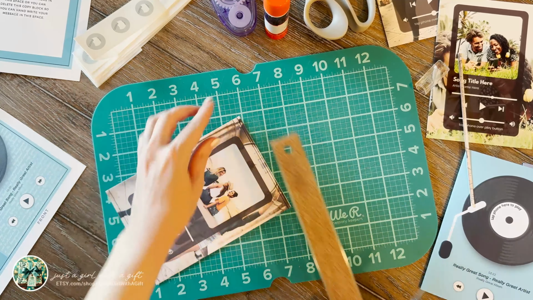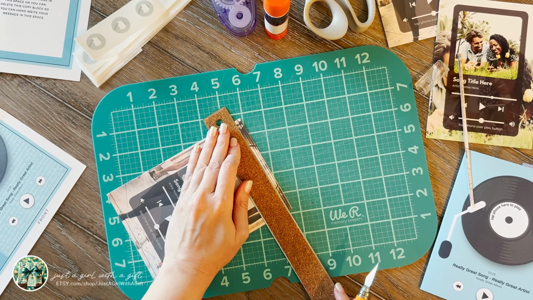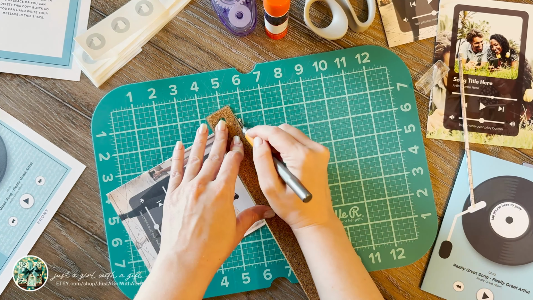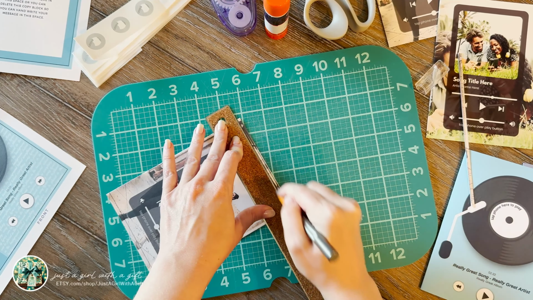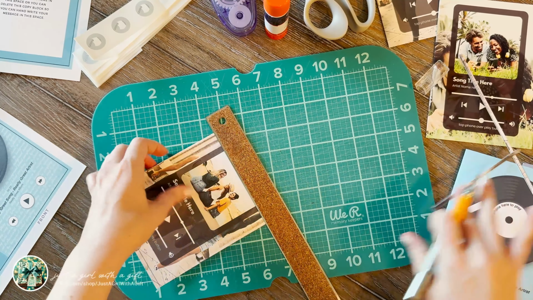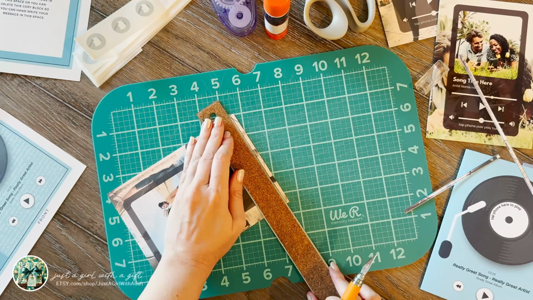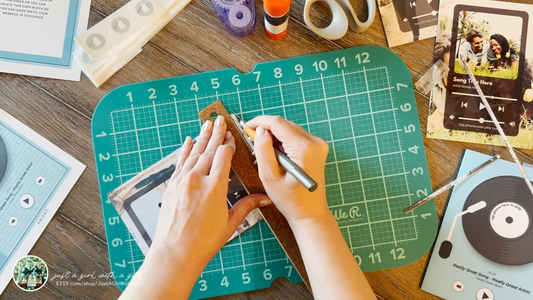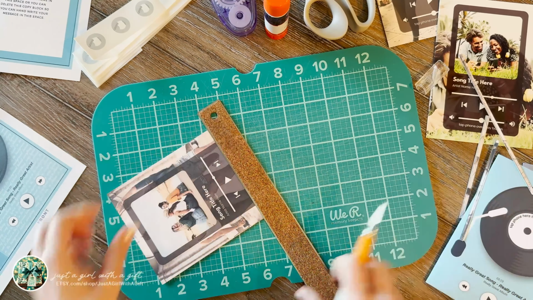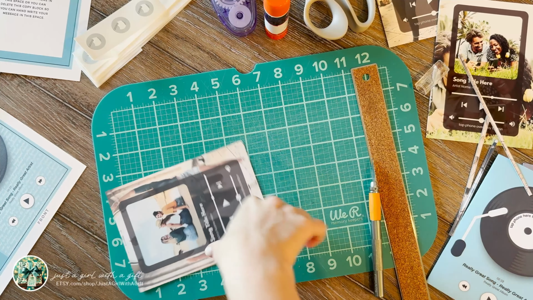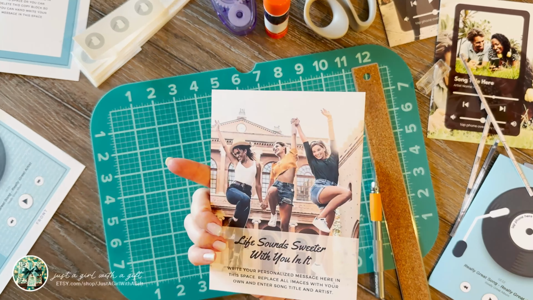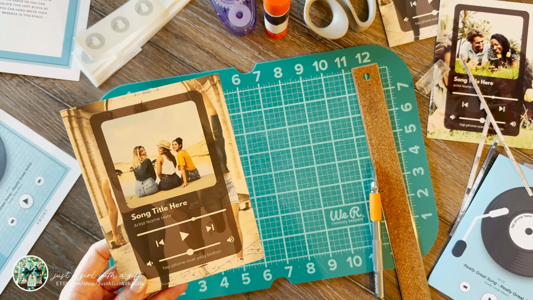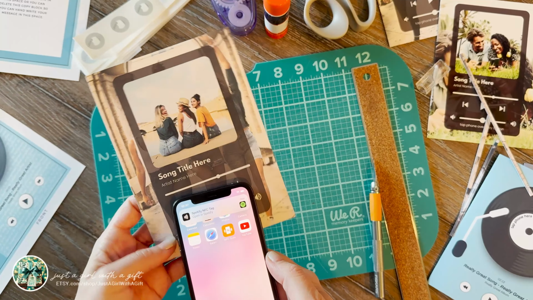It gives it a nice clean edge, because sometimes when you fold it, you can see part of the other page if it doesn't align perfectly. So doing it this way just makes it super clean. And that is it. If you did everything right, you should have a super clean edge, and when you place your phone, it should open a song.